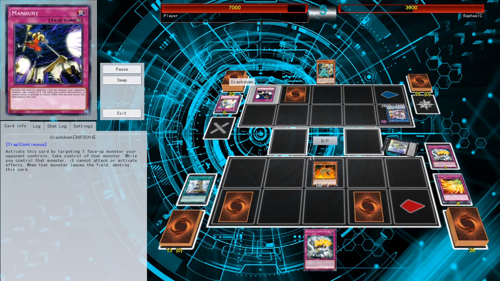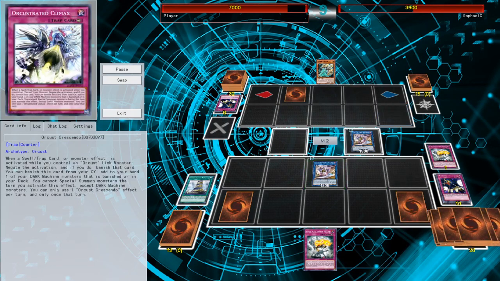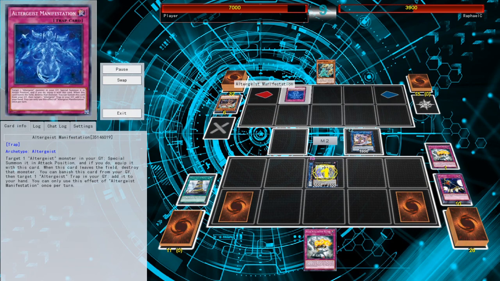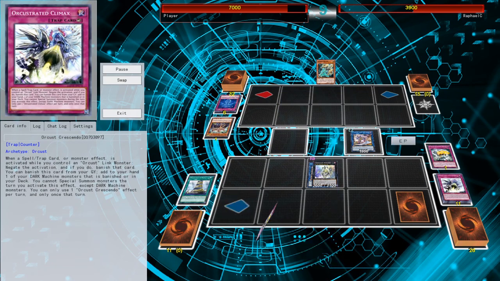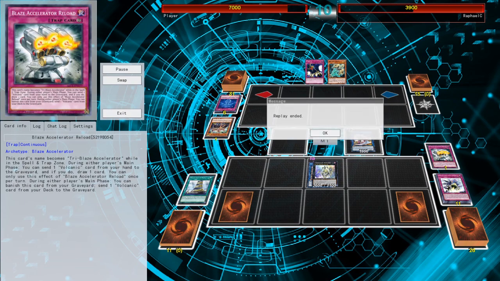And he has to Crackdown once again, so I Crackdown it back. Go into the Galatea. Since now I actually have a negate everything already set, I don't really care. And now I set another one, so go into the Ding, get rid of that. He changed it, the special summon, the Silk, I don't care. Then I banish the Silk and negate. And set, pass. And he scoops.